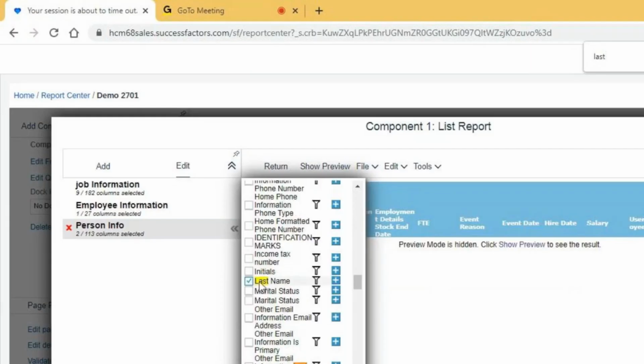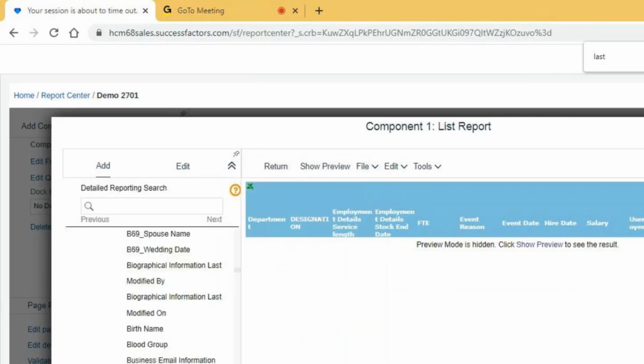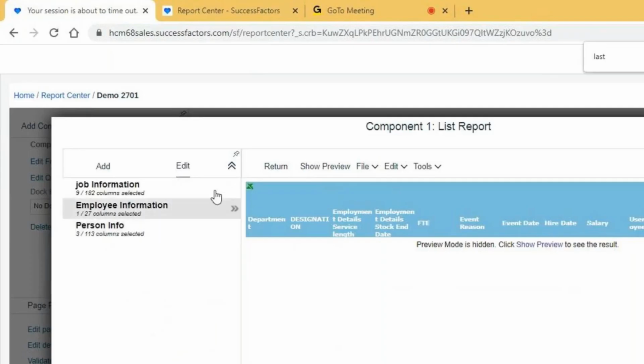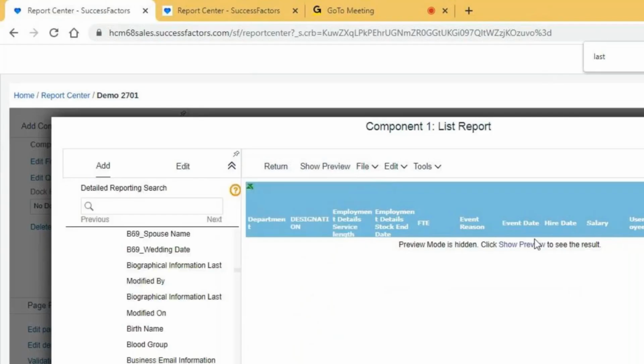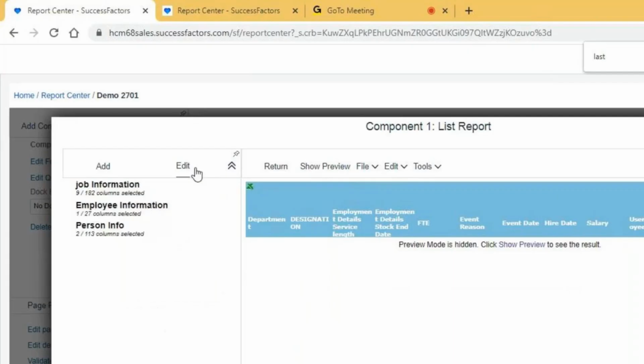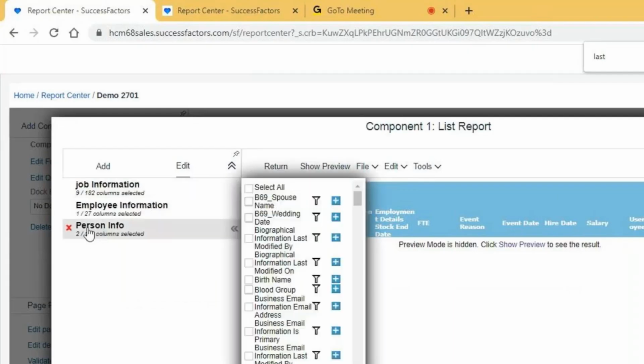So this is a very quick method to find the fields. So for example, right now I have taken these many fields. I have taken this field by mistake, blood group. So how to remove this field from this particular report? The step is the same. Duplicate the report, now click on edit. From edit, you can click on the person information, and now untick the particular field we have taken. Now you can see that this field has been removed from the report. If you want to remove the entire table itself, click on this and click on cancel, and the table will get removed.